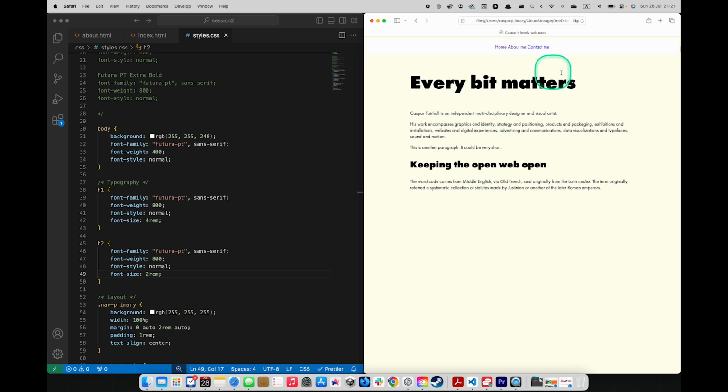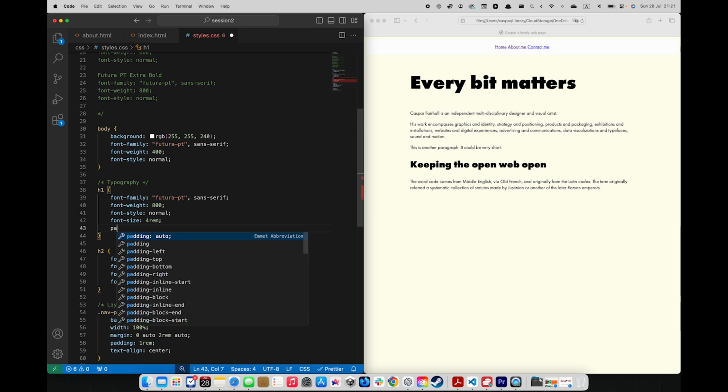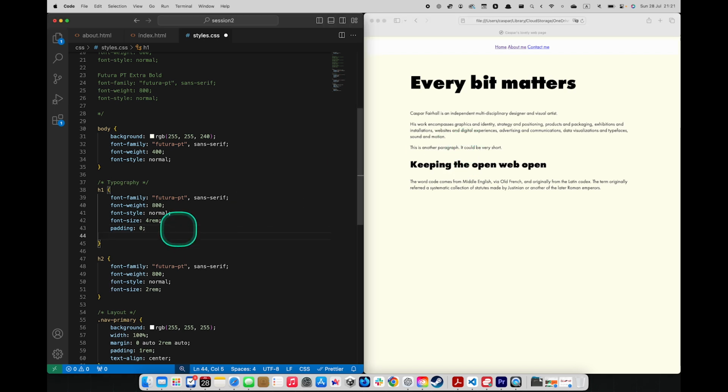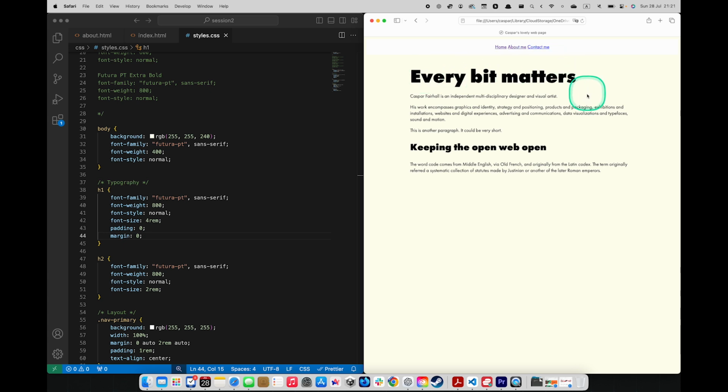Okay, lots of other refinements we can make. In particular, I probably want to adjust the spacing on that heading here. I think it's much too open there. So I can do that by adjusting, say, the padding. I might change the padding, which has a certain default value. I might change that to 0. Don't do anything. Let's change that to the margin to 0. That looks more like it. Okay. Let's just sort of close that up a little bit.